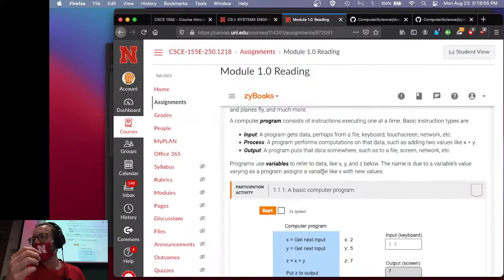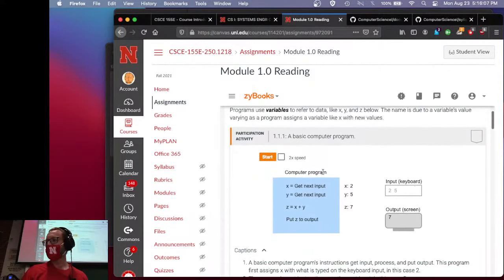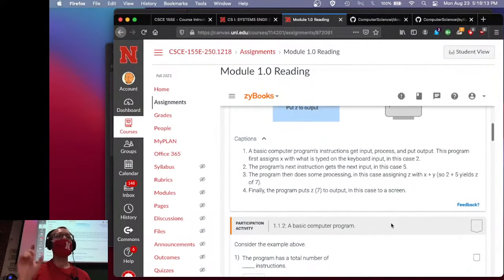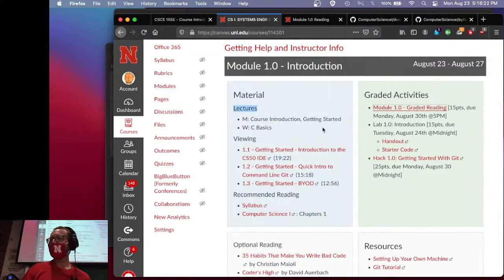All right. For example, here, what's the output of this code right here? You input it. You can answer as many times as you want until you get it right. Right? It is basically based on completion. That's the reading. You'll have one due every Monday by 5 o'clock because I want you to do the reading before you come to lecture that week.